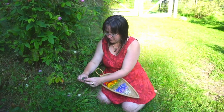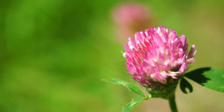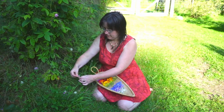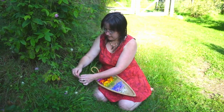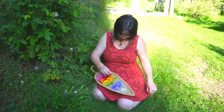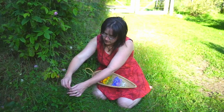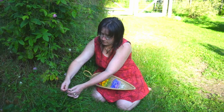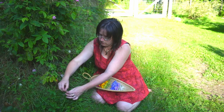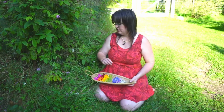So red clover, which is a little bit kind of brown in places this year because of all the rain we've had, but it's delicious, as I've mentioned in previous videos. And you can pull out the individual little flowers. Oops, I'm dropping some. You can eat the leaves too, of course, but it's all about flowers today. I mean, normally I would just suck the nectar out of the bottom of them, but today I just add them to my basket of rainbow here. Ooh, I should have done this for Pride weekend.